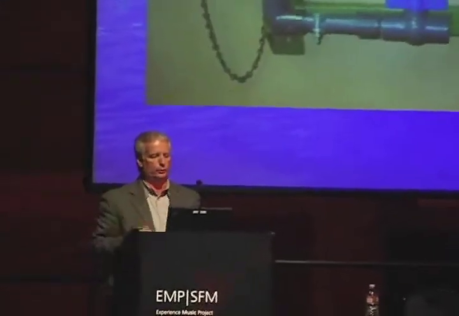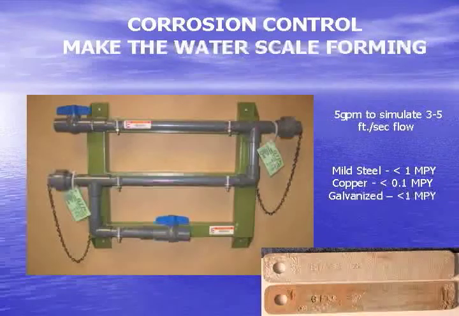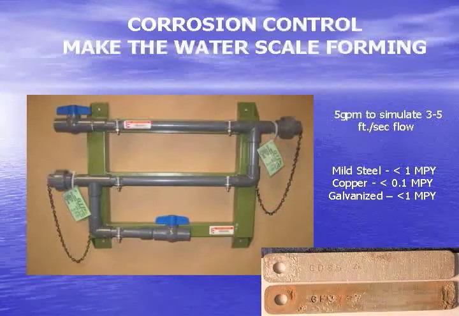So most of the corrosion control is done by cycling the water up. One of the things that you want to do to make sure that things are going well is put in a corrosion coupon rack. And these are basically racks where we have small pieces of metal strips, and they're pre-weighed to the 4th decimal point, so there's a known surface area, a known weight, and we actually put them inside the corrosion coupon racks, and we actually simulate a 3 to 5 feet per second flow, which is what you're seeing through the system normally.